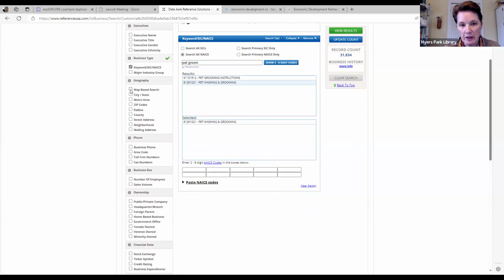And then you can draw the census tract, or if it's a group of census tracts, like going down a highway or in an economic corridor or around a particular area, you're basically using your cursor to draw that area. And it's awkward, but it can be done. But Data Axle does not provide census tract search.